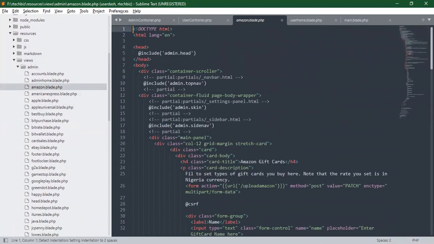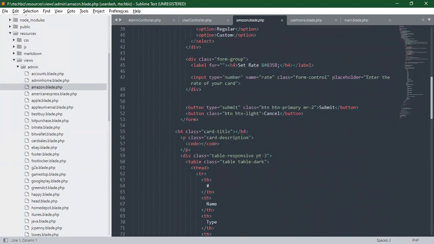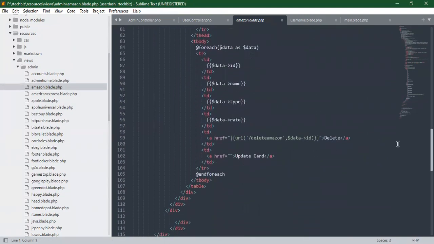So the only option I'm going to remove for them to view this card is, look at this, delete. You see here, I call an extension that says delete Amazon. You understand? So I call a model here that says delete Amazon, and I say it should delete by ID.